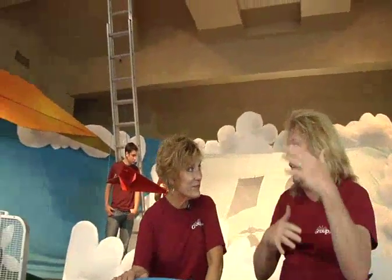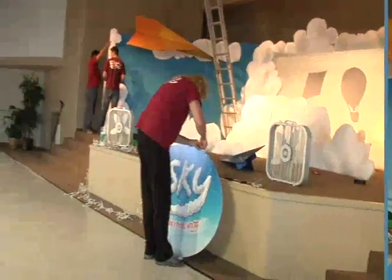Okay, Bruce, this church happens to have a light bar to hang all these things from. Give us some hints on what we should do if we don't have such a thing. Well, that's a very good point. A lot of churches, with the children's ministry, they're down in the basement or they don't have the big worship center. So you can hang it from your drop ceiling also. What you do is just take your drop ceiling that has the ceiling tiles in, push it up, tie your fishing string to that, and tie your planes. Okay, so really any kind of ceiling? Doesn't matter what you have, you'll find some place to hang it.